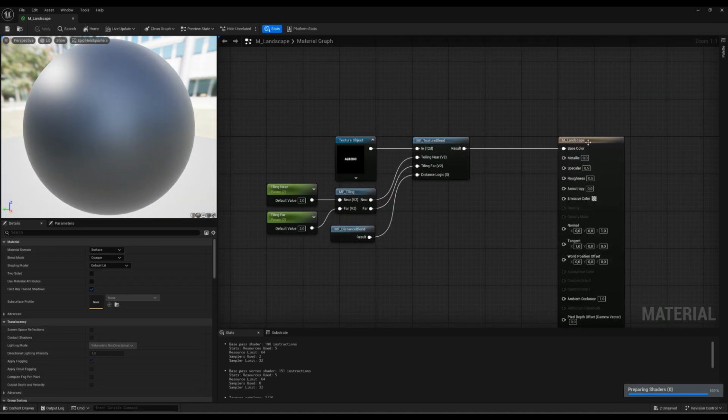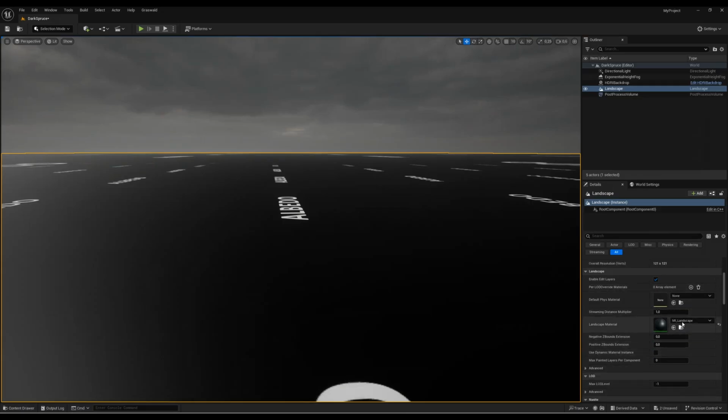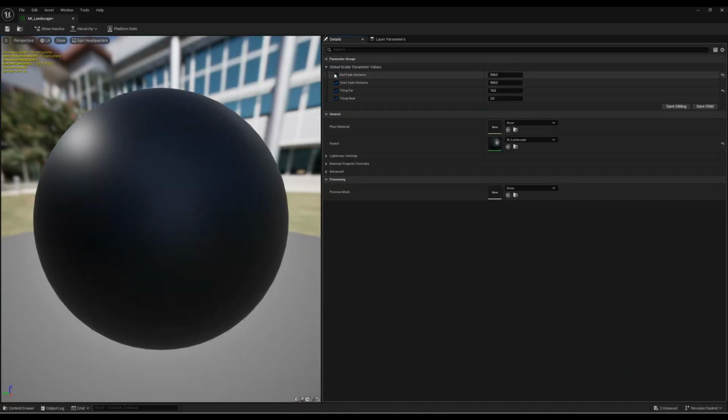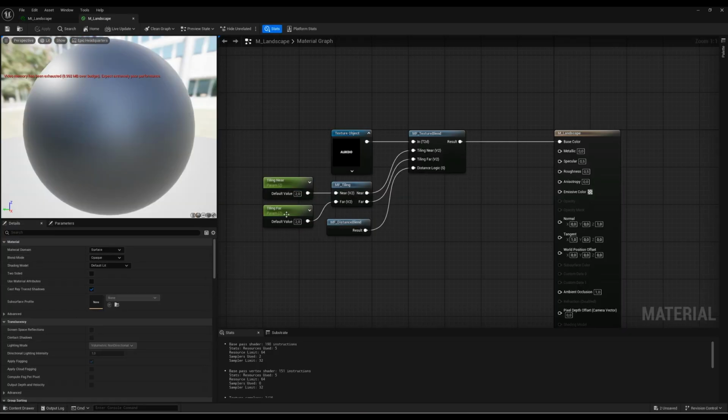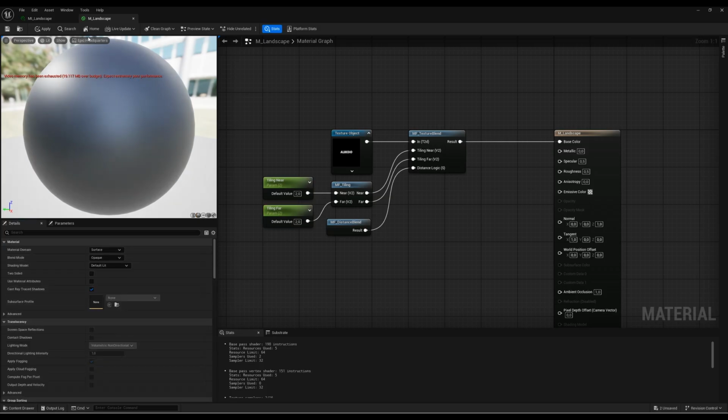Now let's wait for the shaders to prepare. Let's close that, and when we open up our landscape material instance, let's go to the instance. We now have full control with the end fade, start fade, tiling far and tiling near. If the order of far and near is bothering you, you can sort this out with the sort priority. Let's put this to 0 and this to 1 inside the M landscape.